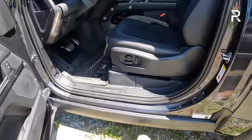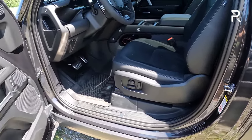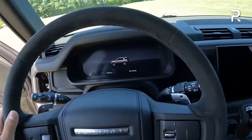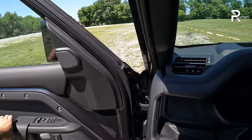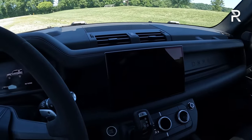For $1,600, Land Rover will install running boards. Without them, you need to lower the vehicle to get in — there's no grab handle, so you have to grab the steering wheel and hoist yourself up. But once you're inside, you get a very nice commanding view of the road, and when you shut the door — which is heavy — it has a nice solid-sounding thunk that makes a really great impression of quality.